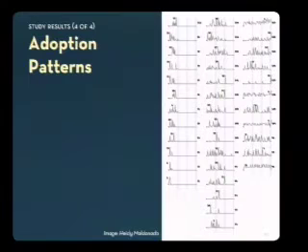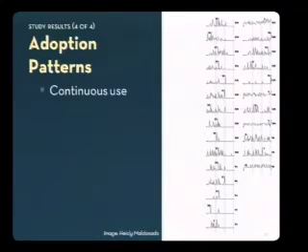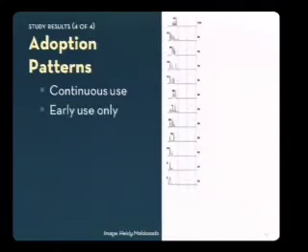On the right here is a set of spark lines generated by Heidi Maldonado, showing the number of pages written with the digital pen over the course of 1 quarter, in this case, winter 2006. We've classified these users into 2 broad categories. There's a set of users, many of them, who use the system more or less continuously throughout the quarter. But there was another set of users who only gave the technology an early try, but abandoned it after limited use. And so we were curious to find out why people did or did not adopt the technologies.